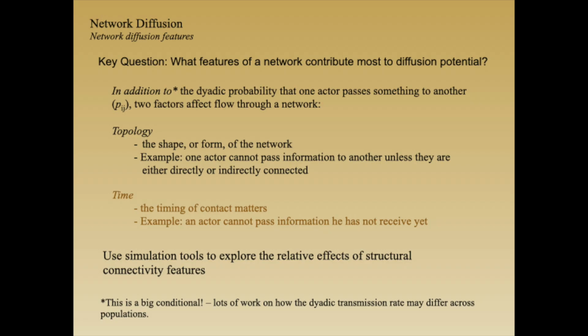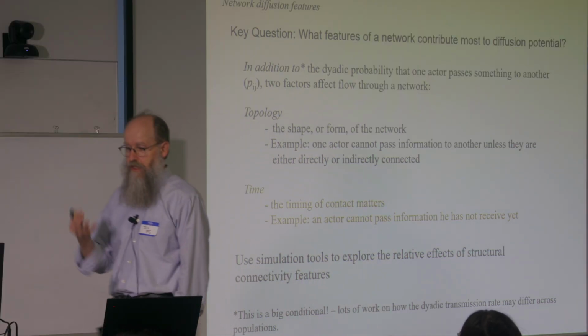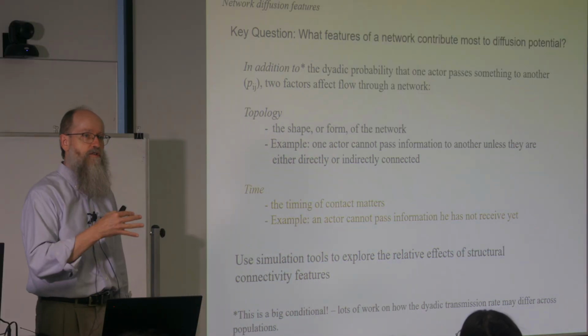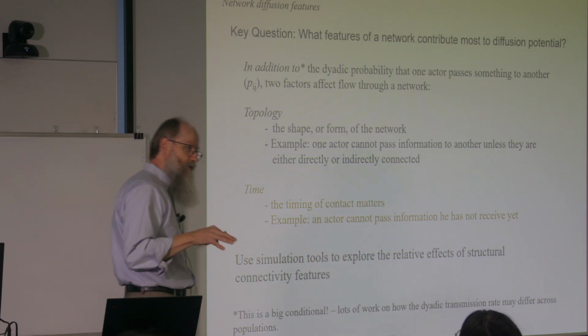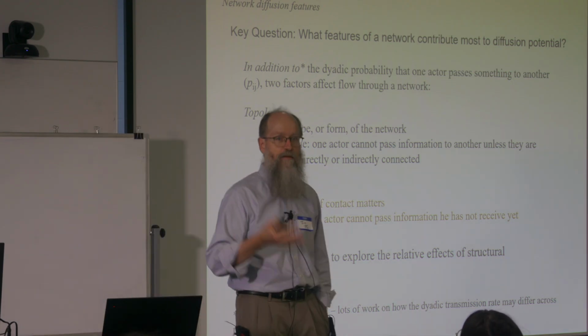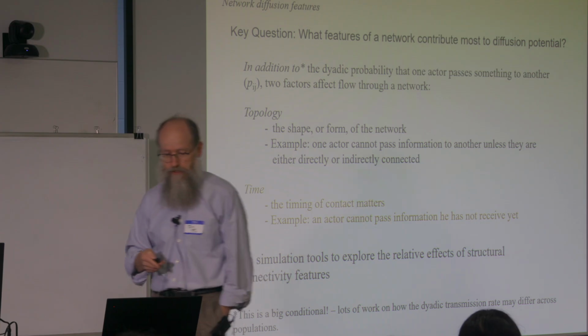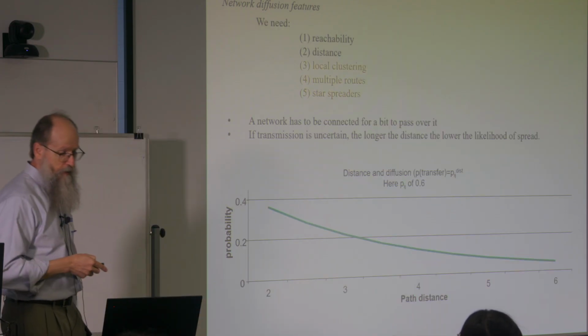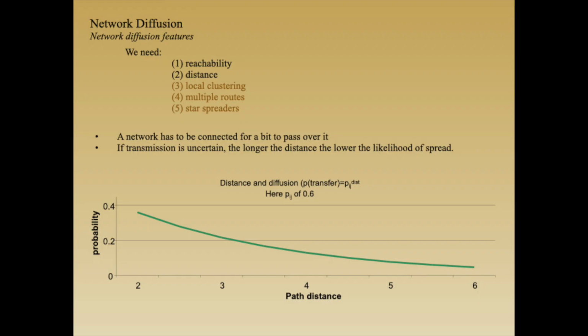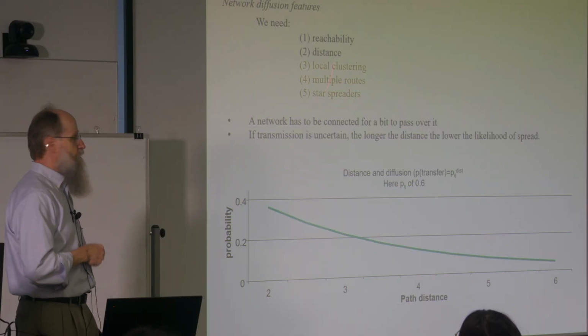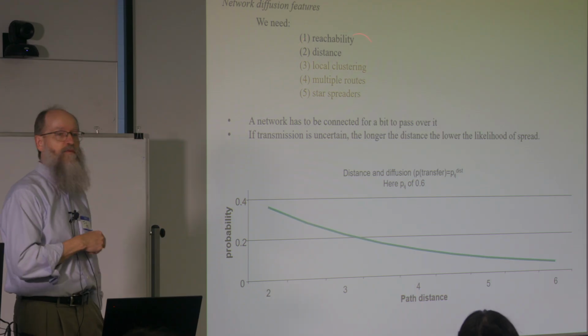What are the things that govern the spread of disease, or the spread of information, or the likelihood of adopting across a network, conditional on the graph structure? I break it up into two buckets. There's one bucket of things about the shape of the network, and there's another bucket of things about the timing of relationships on the network. I'll talk a little bit about both of them as we go. There are 5 basic features that govern the spread of something through a network. This is the reason I wanted to play with that little intuition game with the simulation: when you want to pick the optimal place to put a vaccine, you're probably going to play with some of these features.